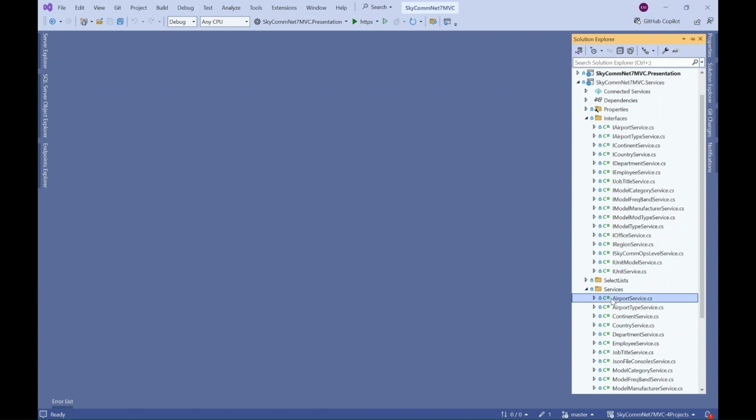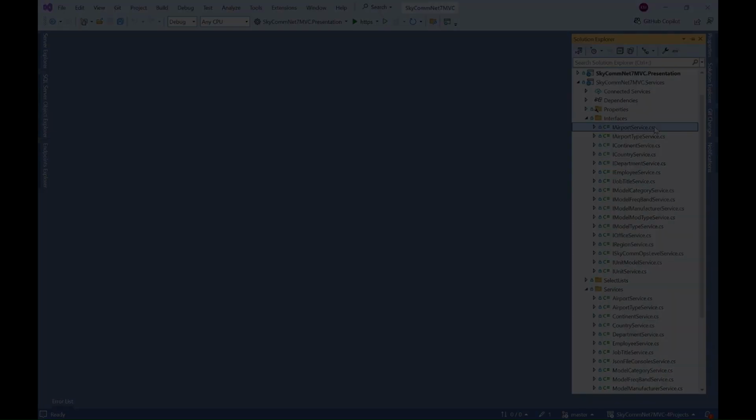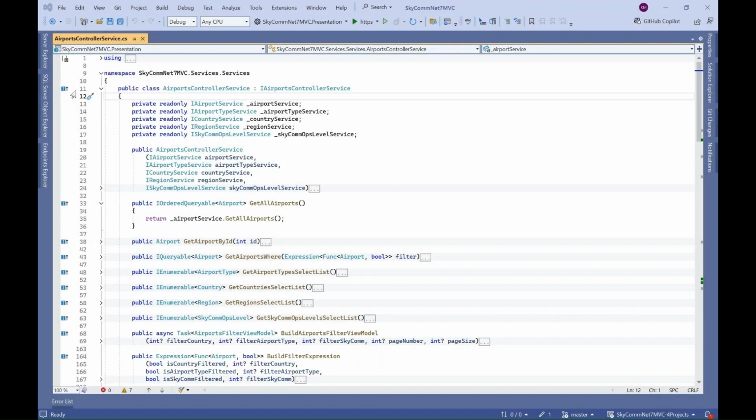Each service class has a related interface that exposes the service's properties, methods, and events. The interface is accessed by a calling client via dependency injection.